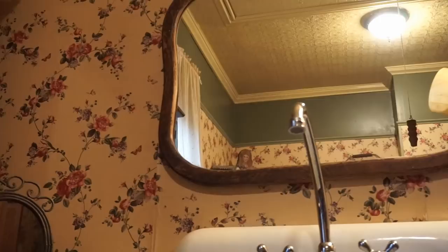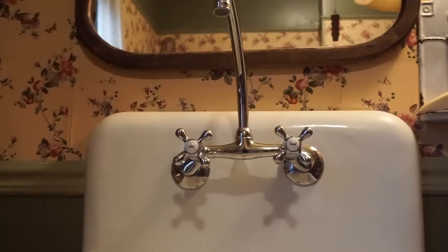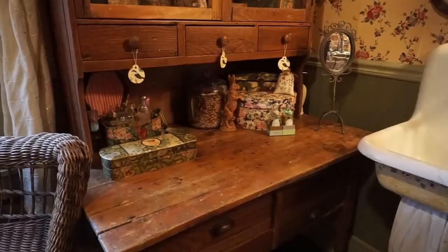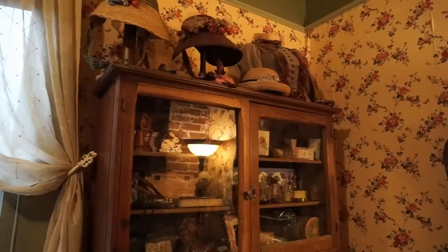I honestly don't know what you call this look — is it Edwardian, Victorian, English, French cottage? It could be any of those. And that wonderful little mirror right there came off a dressing table. Adjacent to the sink, in order to store everything with the lack of bathroom cabinets, I'm using a kitchen cupboard, which would have obviously been in a kitchen and not a bathroom. But because we have so much space in here and these are so beautiful — these old Hoosiers or kitchen cabinets from the turn of the century — they hold an awful lot of stuff.